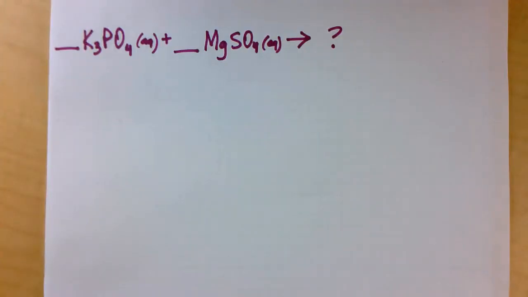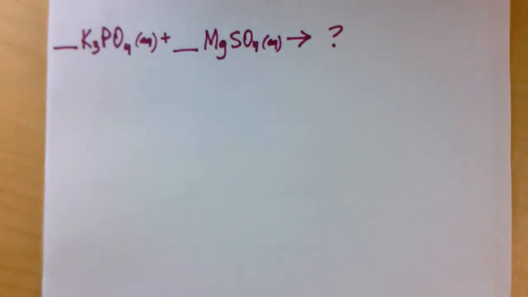We don't give you anything but a big old blank. So let's think about this. What kind of reaction do we have? Well, is it combustion? Combustion is always a hydrocarbon plus oxygen. So no, we don't have that. What about single replacement? That requires a single metal by itself. No, we don't have a single metal by itself. What about acid-base neutralization? Well, do we have an acid? That's a chemical that has a hydrogen that can pop off. I don't see that. We also need a base. That's a metal with hydroxide. I don't see hydroxide there.